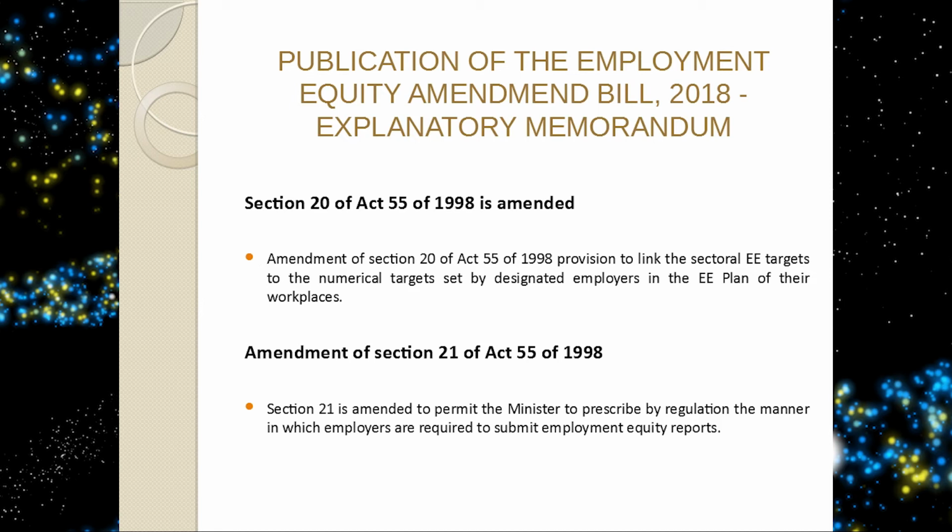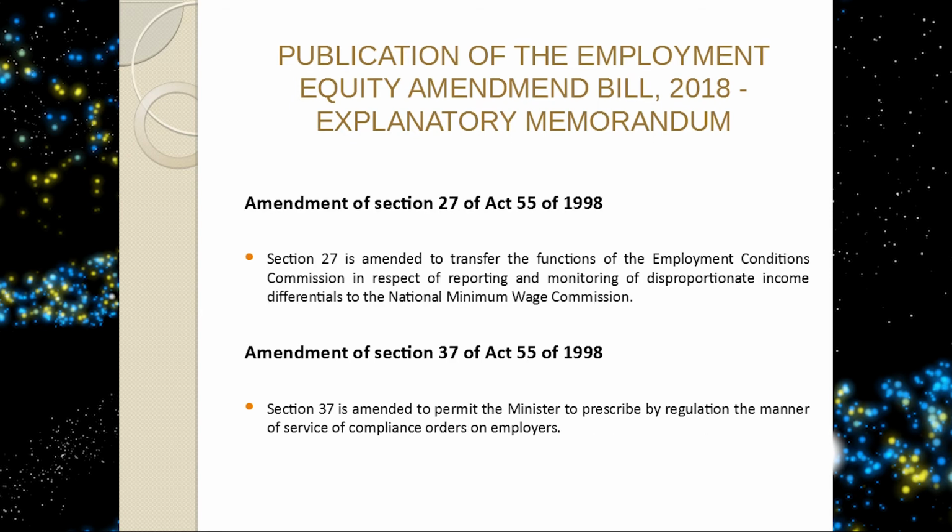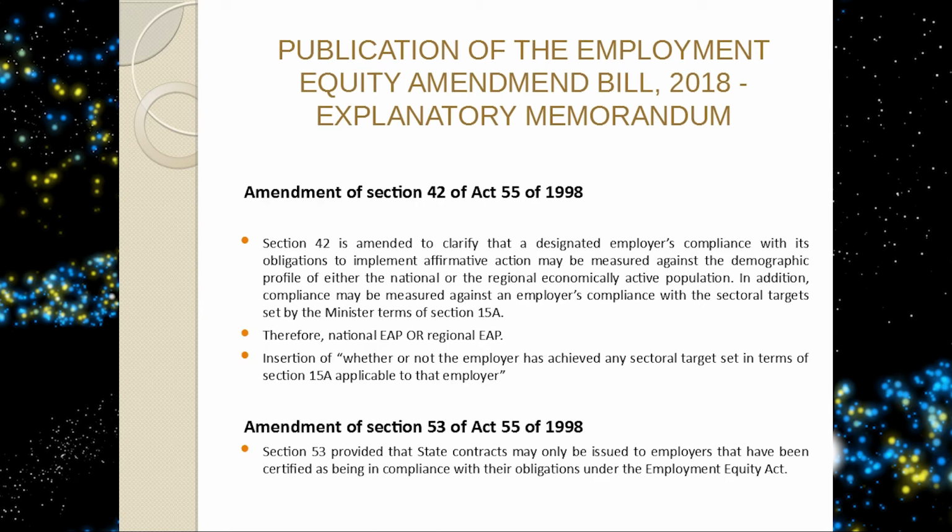Section 21 will be amended. The Minister to prescribe by regulation the manner in which employers are required to submit reports. Section 27 will be amended. Transfer the functions of the Conditions Commission in respect of reporting. So to introduce the Minimum Wage Commission. Section 37. Permit the Minister to prescribe by regulation the manner of service of compliance orders on employers, resulting in the following, colleagues. Going forward, when an inspection is happening, they can either post it through a registered post, or they can email it, or they can hand deliver or whatsoever. Okay, and we will again going forward see how that will change.